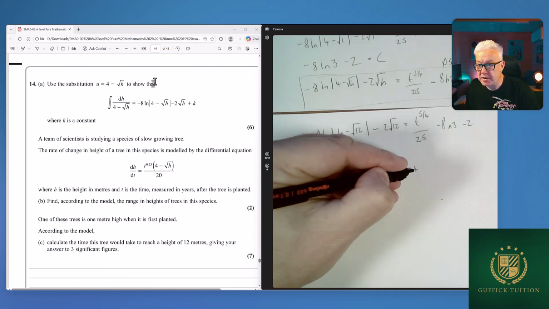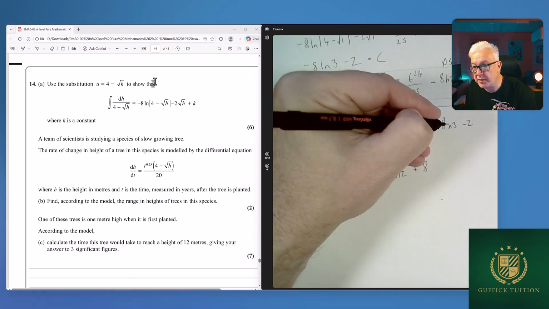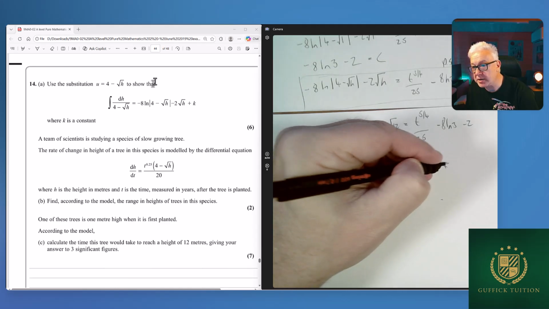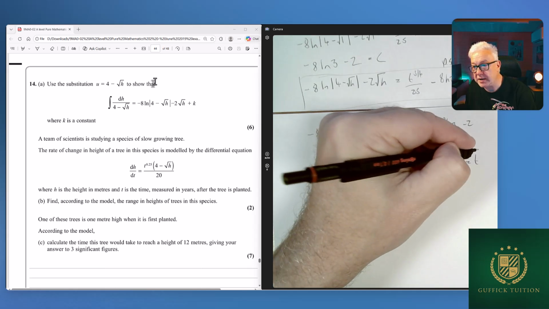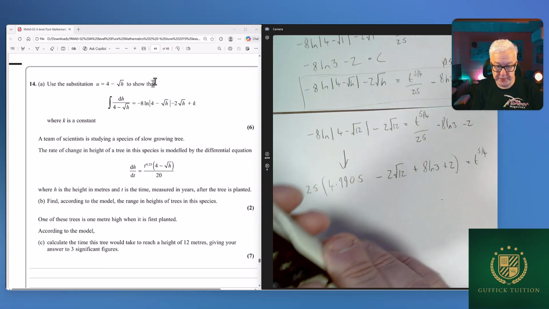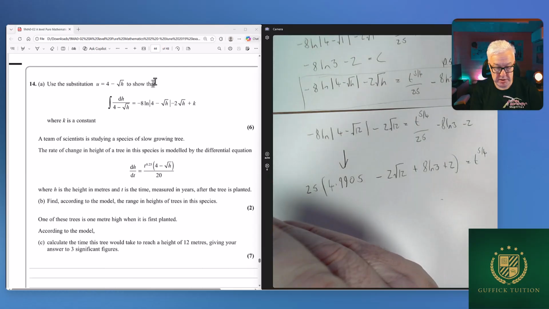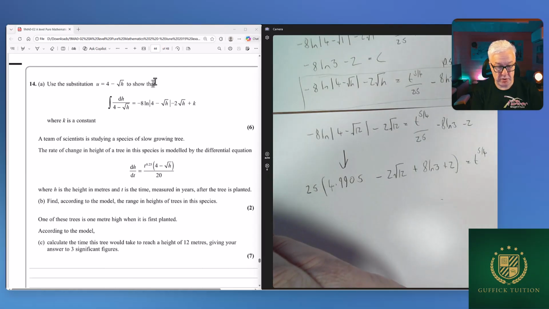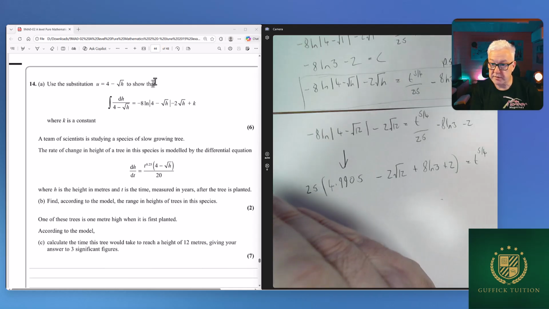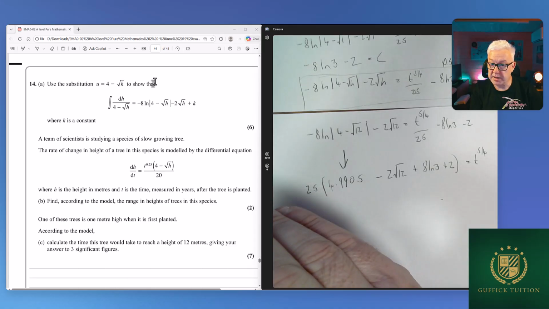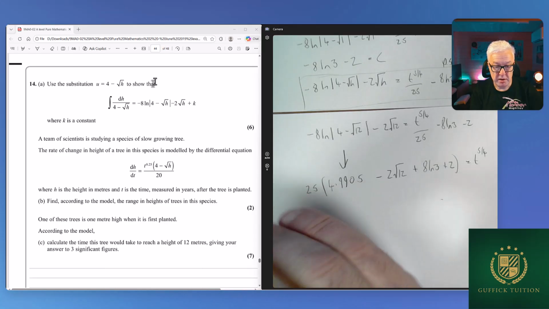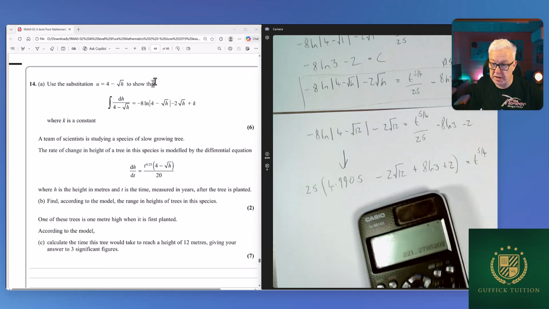And then I'm going to add to this 8 ln 3, so 8 ln 3 and add 2. And then I'm going to times that whole thing by 25, and that will give me t to the 5 over 4. So let's do that then. We've got our 4.99 there. We're going to take away 2 times by the square root of 12. I'm going to add 8 times by ln 3, and I'm going to add 2 to it as well. Then I'm going to times that whole thing by 25. Okay, and that's giving me 221.